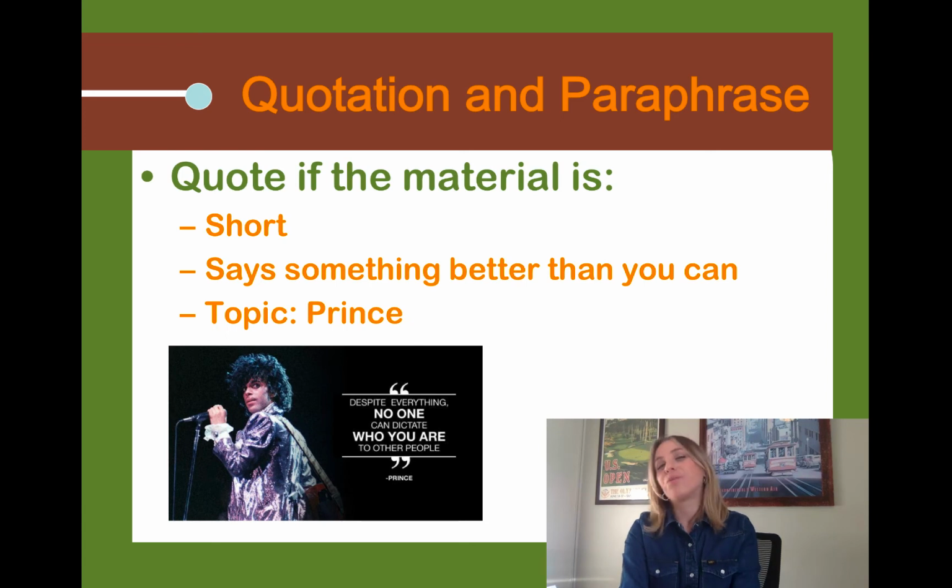Okay, you can also add quotations or paraphrases. When people are giving speeches about a particular person or a celebrity, I think it's a great idea to include quotations. This way we can hear that person's voice. Maybe you're giving a speech about the artist formerly known as Prince, and so I want to include a quote or a song lyric from Prince. For example, we know that Prince was unique, and so he has a quote that says, "Despite everything, no one can dictate who you are to other people," displaying that he was all about being unique and being yourself.